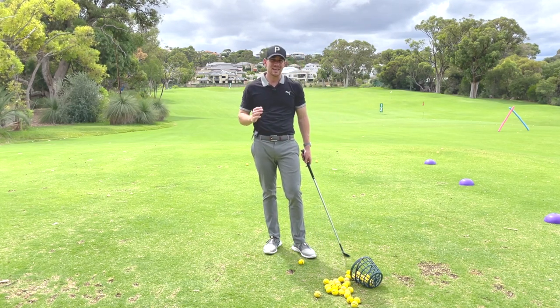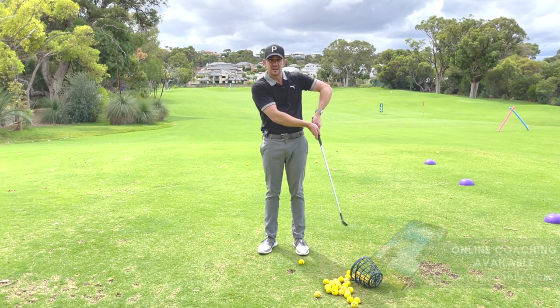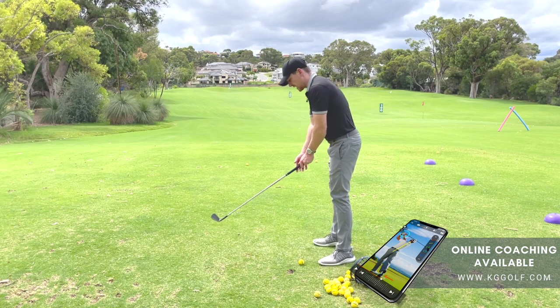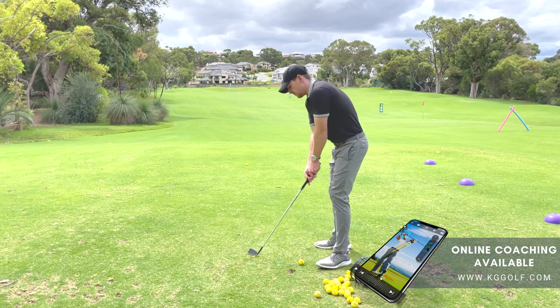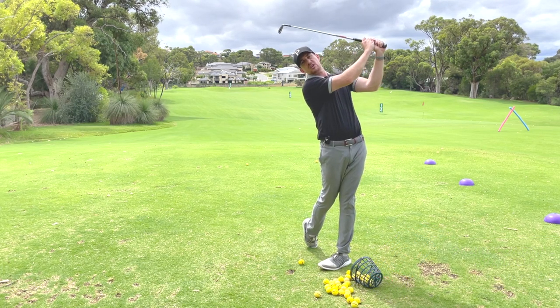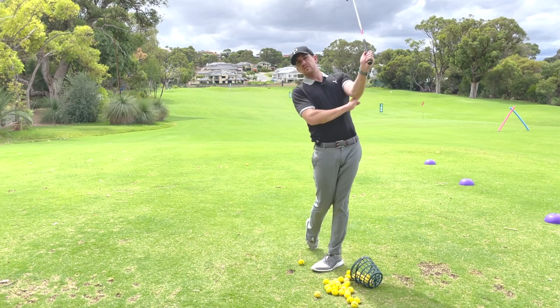Once you've taken care of that, here is the key feeling I need you to get. For the right-hander, if my left elbow is pointing in this direction through the golf ball, the arms are going to separate and move off the torso — you can see they get this bunched-up look. From this angle, as they separate and move, they move behind the seam line of the shirt. Getting down into golf posture, we would see this. As you continue to follow through, the arms work very low left and around. The opposite — what you would see the professional do — is that the lead arm stays more in front of the body through this stage of the swing. The elbows stay close together and then finish in a poised position with the arms still relatively in front of the chest.